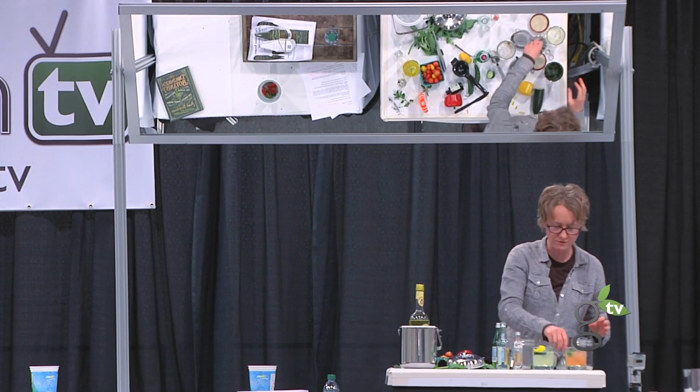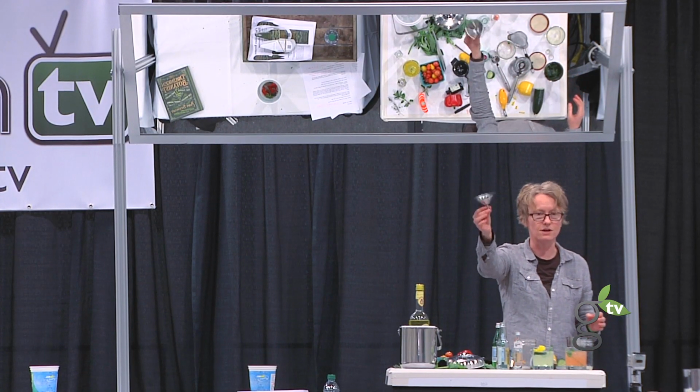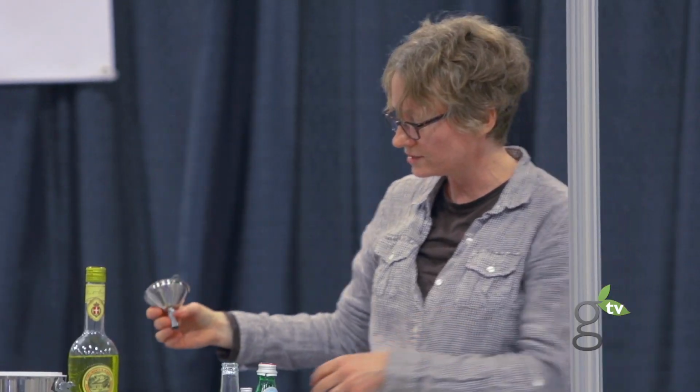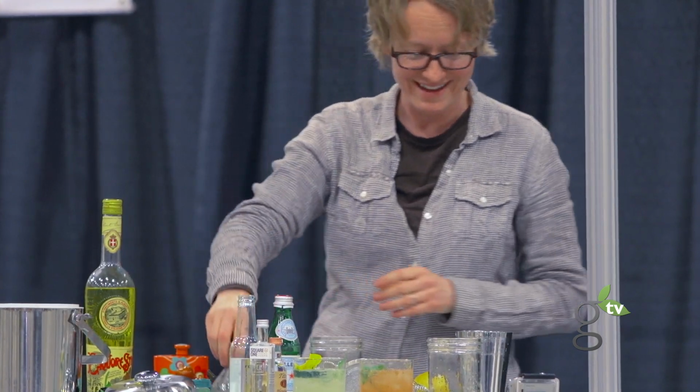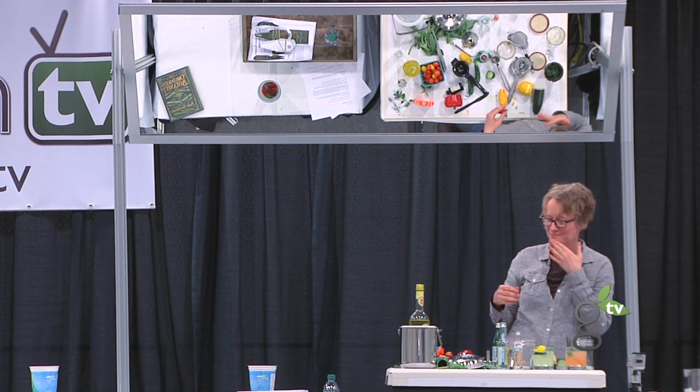Last very vital bar tool for all of this, it's awesome to have one of these little funnels. It makes the work of pouring things into flasks much easier. For all these little extractions and infusions and things, it's very useful to have that for measuring.